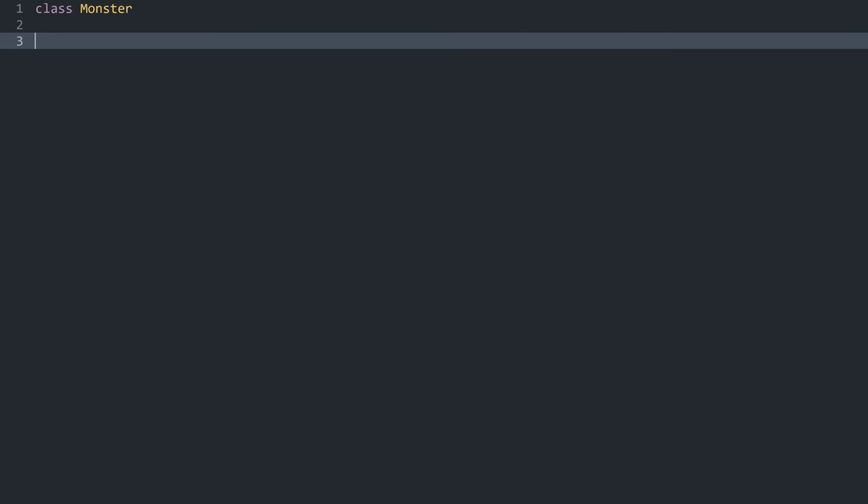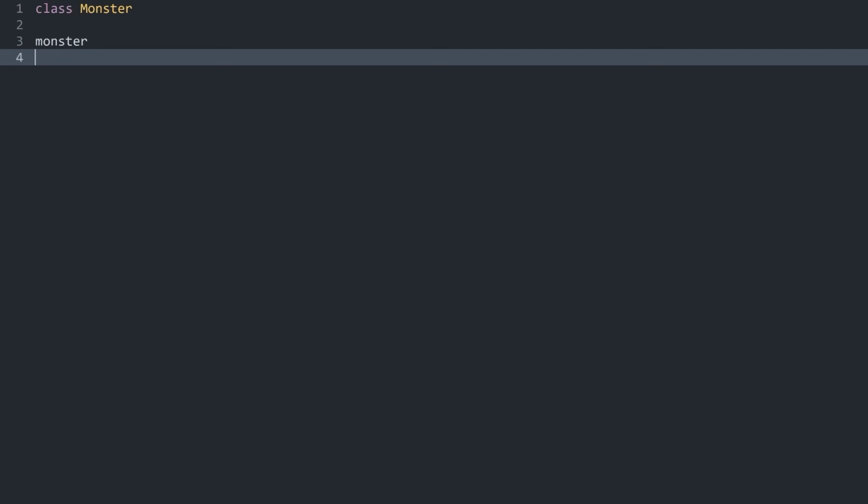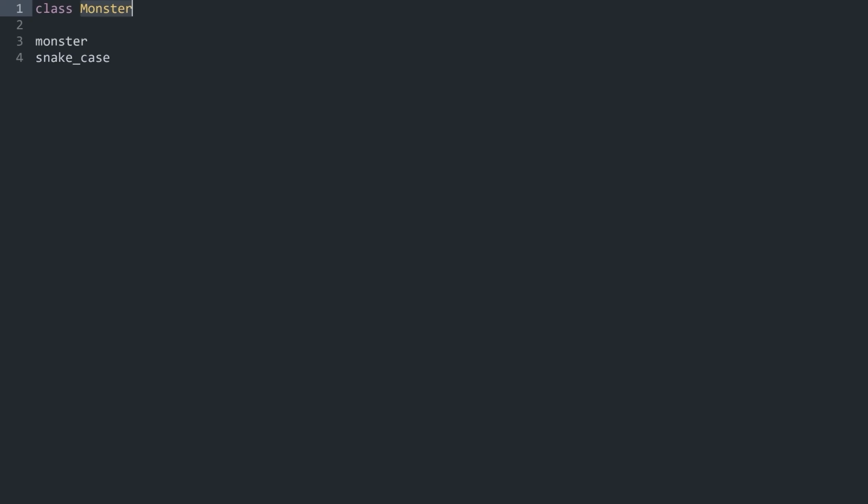So far in Python, what you probably have written is something like monster. And generally, you always used the snake case styling for any kind of text. So why is this different here? Well, in Python, by convention, class names are always written in camel case.